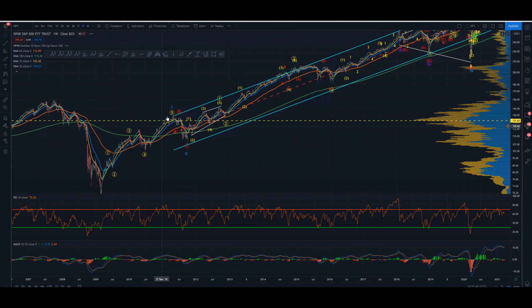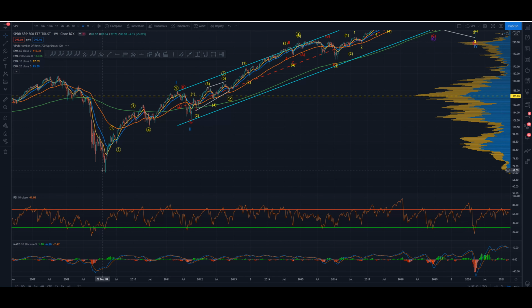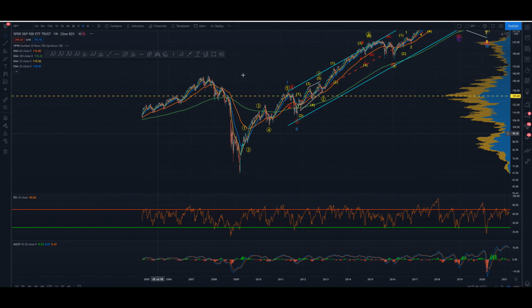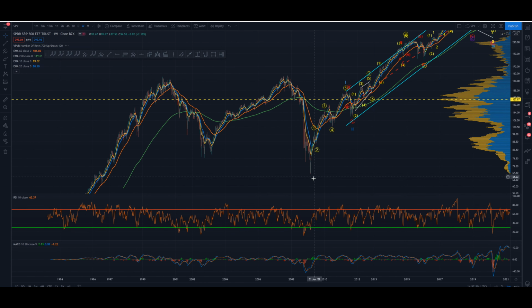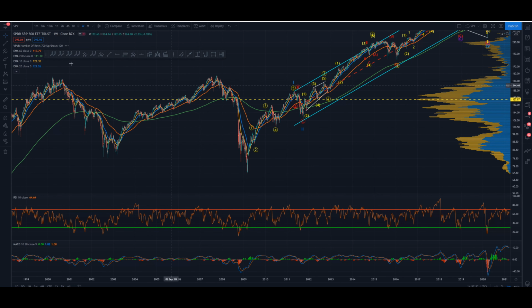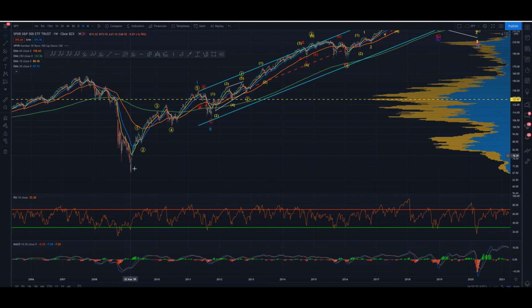So all the way back here, we have the bottom in 2009. This is the last bear market. Down, I believe this is part of a greater three wave structure on grand supercycle level, but we could talk about that in another episode. Either way, this was the collapse of the housing market bubble.